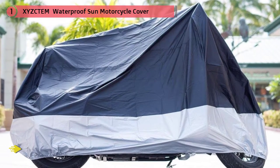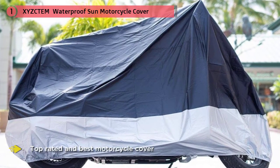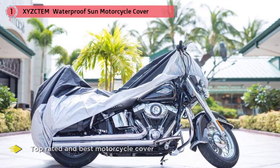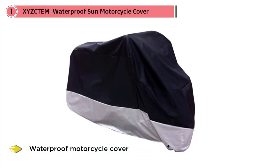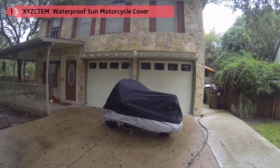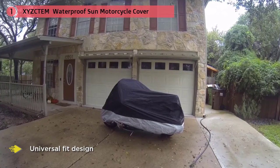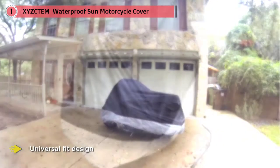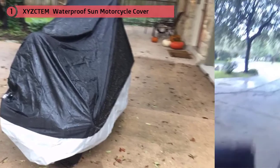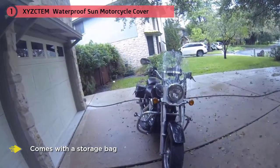This is our top-rated and best motorcycle cover that we continually rate for use as either a waterproof motorcycle cover and general bike rain cover. It has a universal fit design, so those researching Harley Davidson bike covers can purchase this with no fear of the cover not providing a snug fit. It's able to protect your bike from all weather, as the material has been treated to protect against UV rays, rain, dust, and heat.